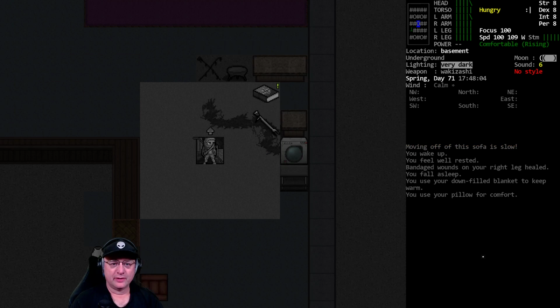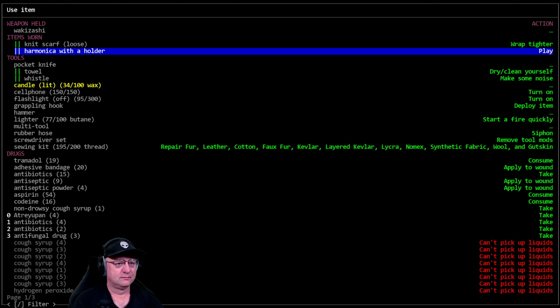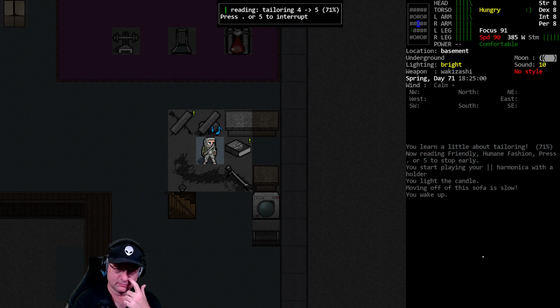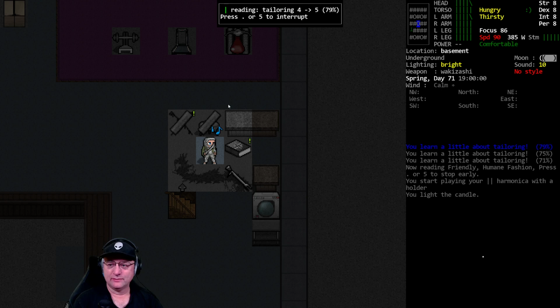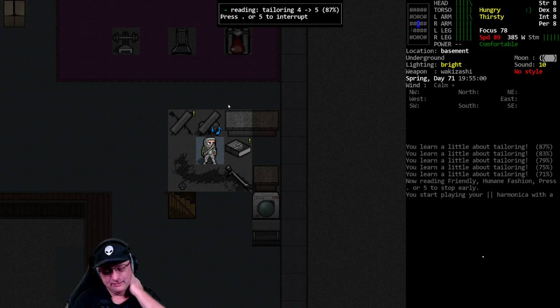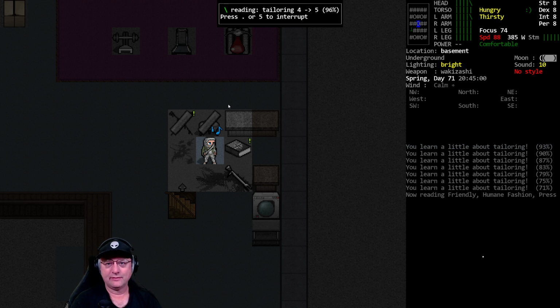Woke up a little earlier than I expected. So, we'll get some more reading done. Now, I don't have a hiking backpack, though. I hope I track down another one. Trying to remember where I dropped the crowbar. It was where I killed that fireman over by the doc's office, I believe. Right on that corner.